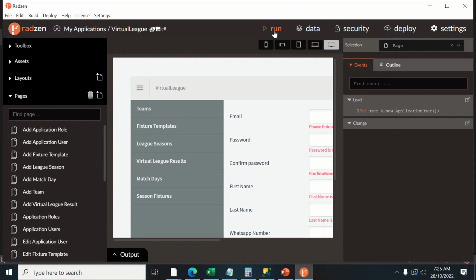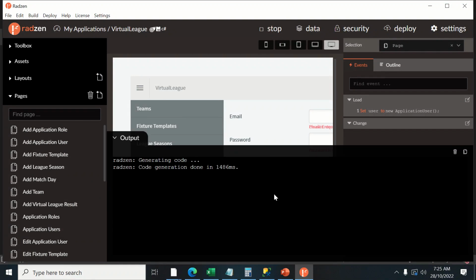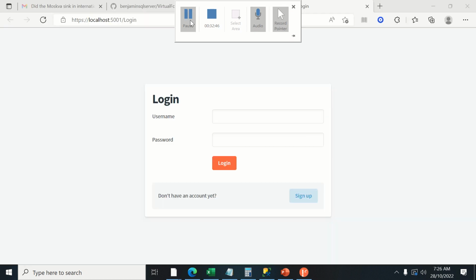Now I'll click on run in Radzen. So the app has started.